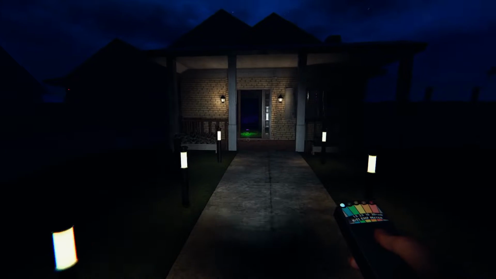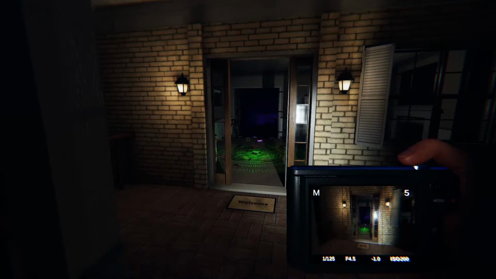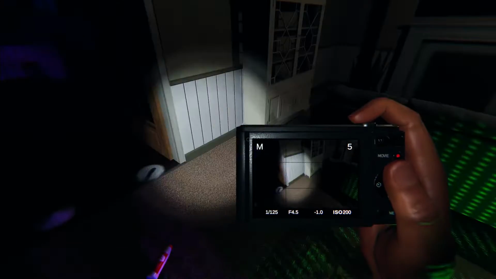Well, we've got to take interaction photos now because we got no other one. And we got to save one for the ghost photo. Alright. Do something.